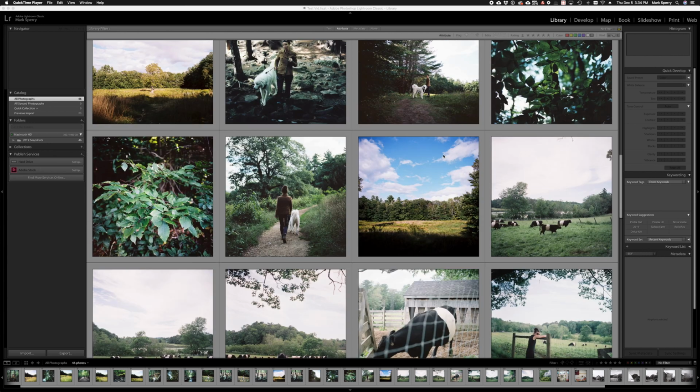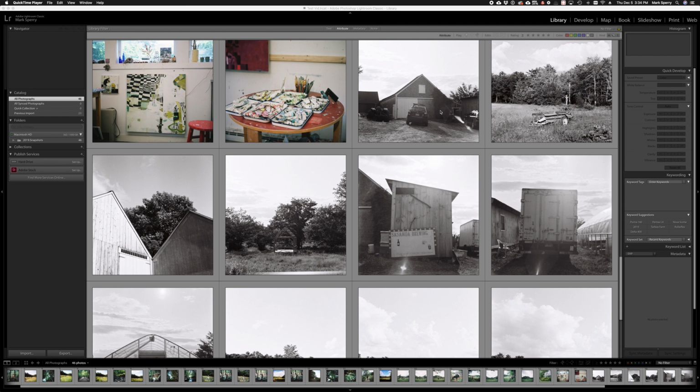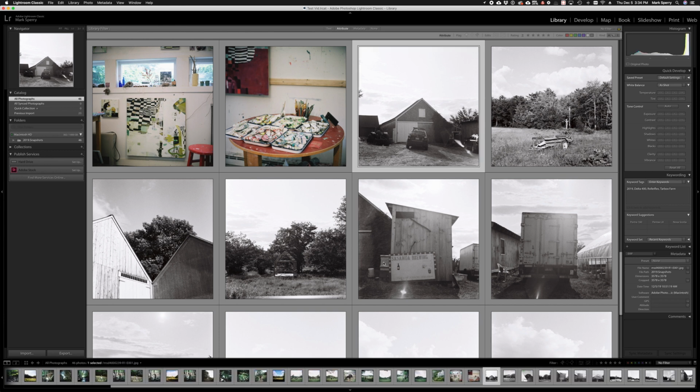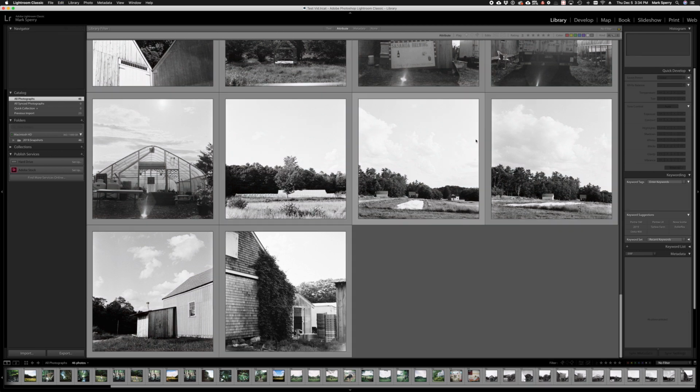I have a few color rolls here and a black and white roll. I'm going to show you how to edit the black and white roll first, because I think it has the tools in the most simplified way, and it's a good illustration of what we want to do here. So first thing you want to do with the black and white roll is select them all and hit V, which will desaturate the slightly warm tone that they have straight out of the Frontier.